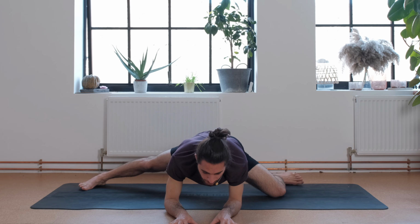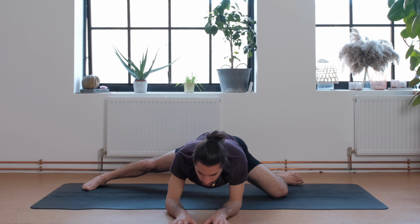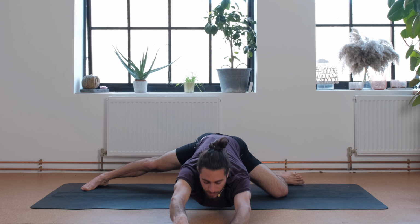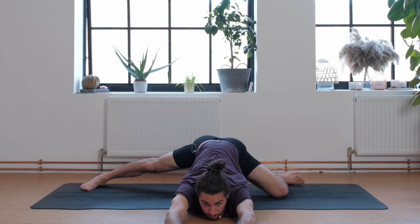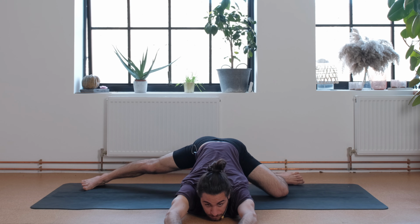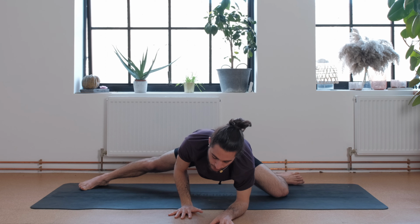Nice. And 1. When you're ready, become long on your spine. Feel free to stay here, maybe dropping the chest, maybe extend the arms, and again, see if you can bring the chest down onto the mat. And we breathe. Good. For 3, 2. Good. And 1. Slowly come back.